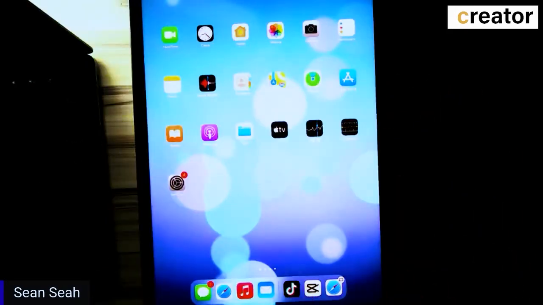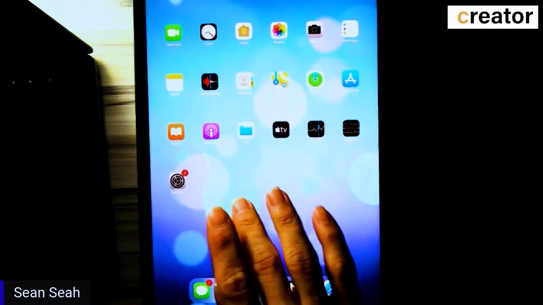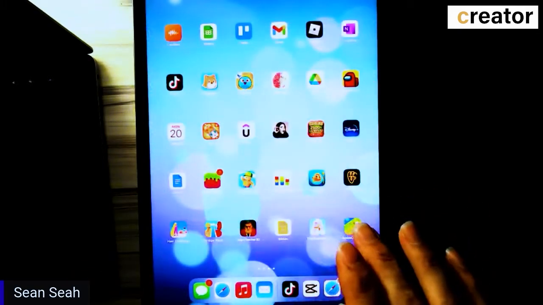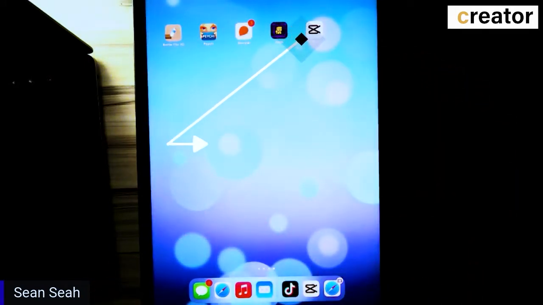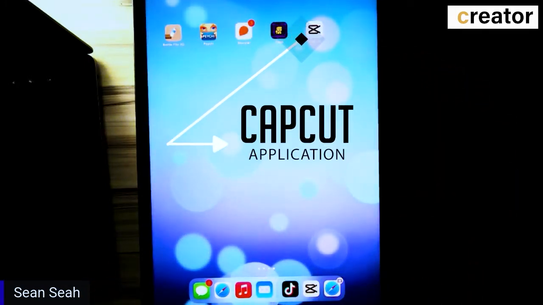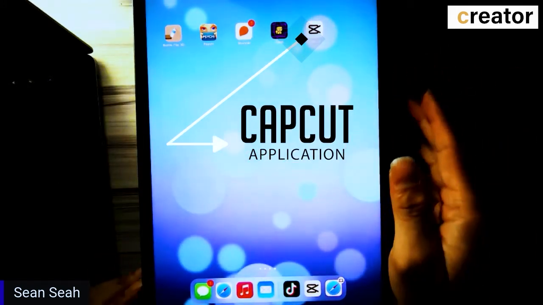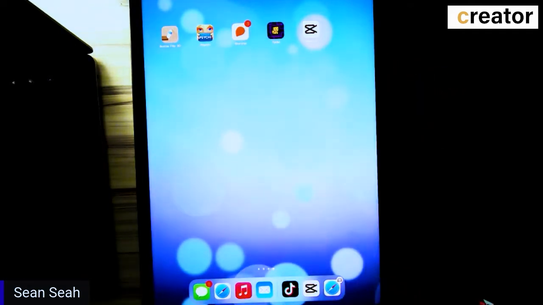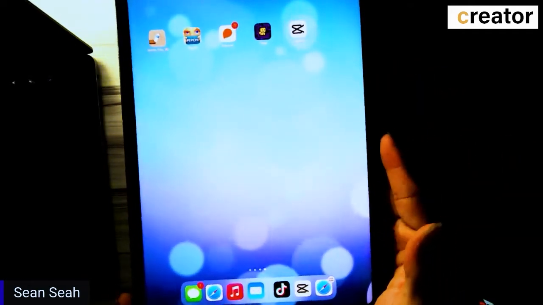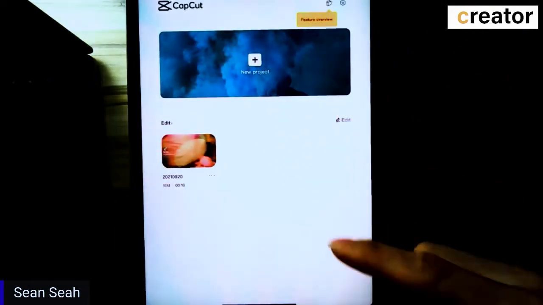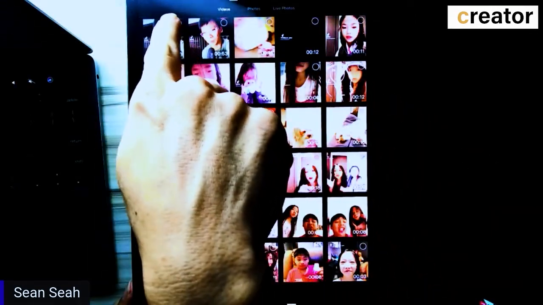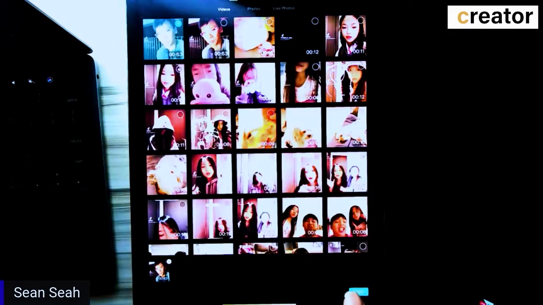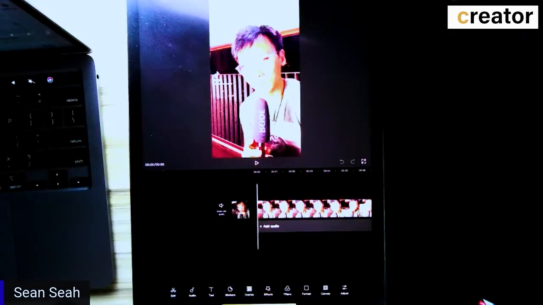Okay, now the next thing, once I actually do finish the video, I actually downloaded this free software called CapCut. It looks something like this, CapCut. If you go to your Android or anything, actually I'm more used to using my handphone to do CapCut, but I'm going to try it on the iPad. I guess the function is the same. Once you download CapCut, it's totally free and it's a super amazing software. You can see, once you open CapCut, click on new project and then click on the one that you just videoed. I choose this one, select this one, and then add. So this is how I will edit the whole thing.